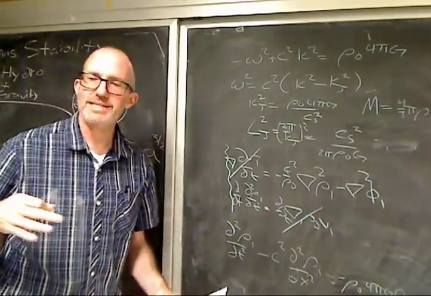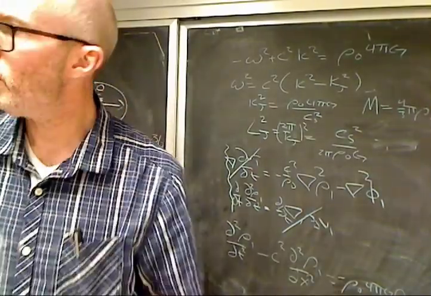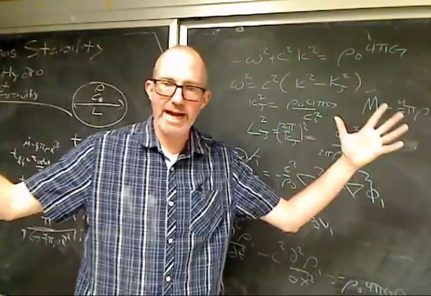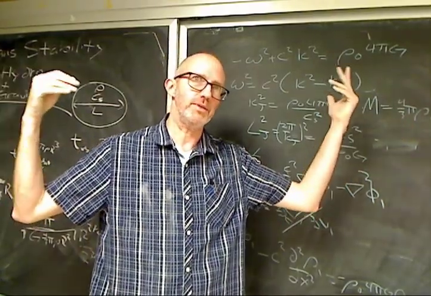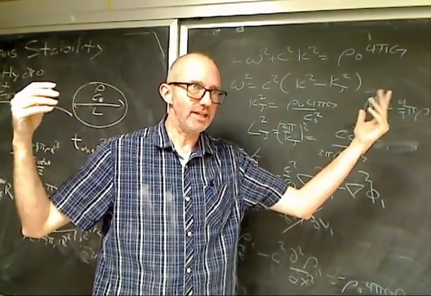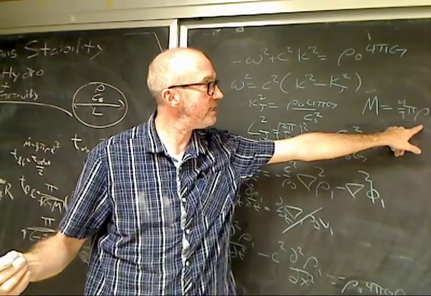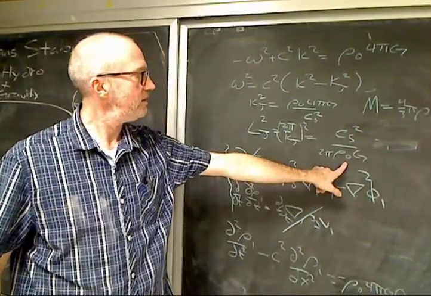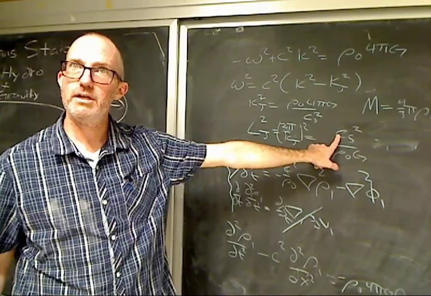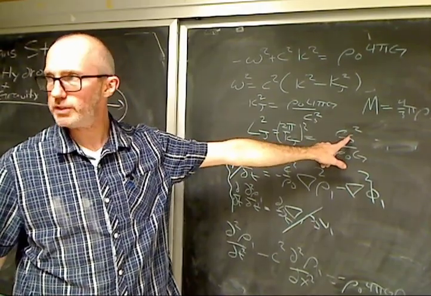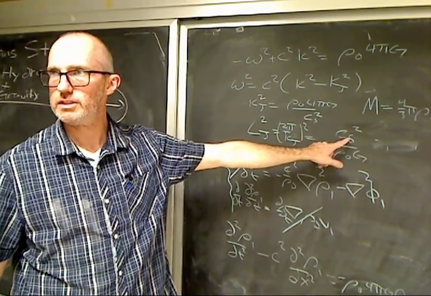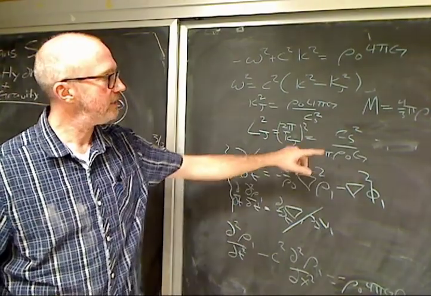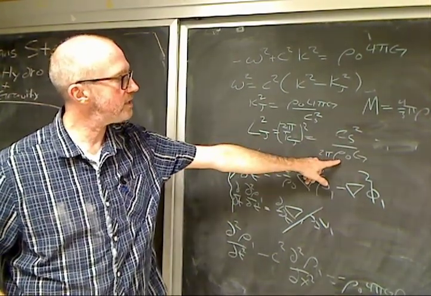So what does the Jeans mass tell you? I've got a cloud of gas in outer space, or on Earth, but it doesn't really matter on Earth. I've got a cloud of gas in outer space, and it's got some density, and it's got some temperature. Sound speed is temperature, right? Sound speed squared is just the temperature, and then there's some constants in there. So this tells us what the temperature is, and this tells us what the gas is.